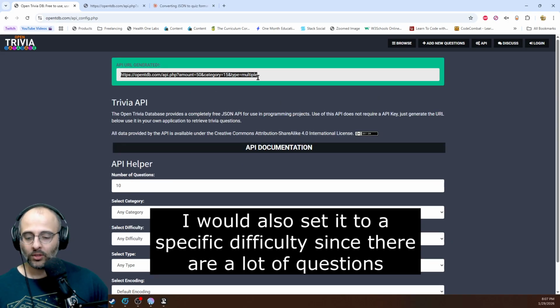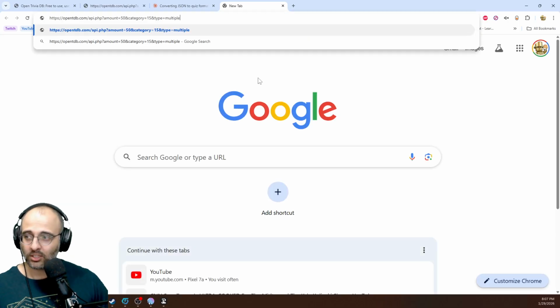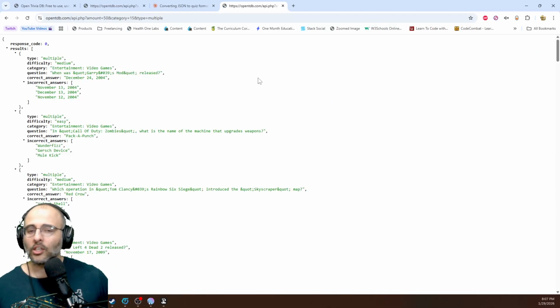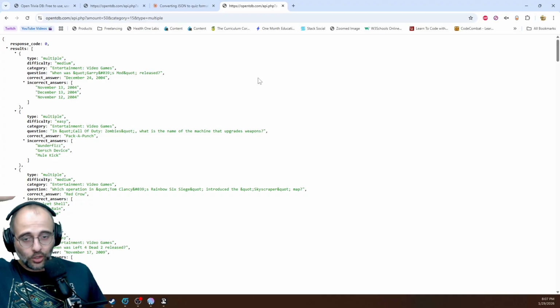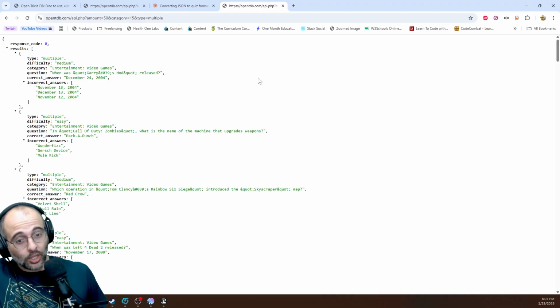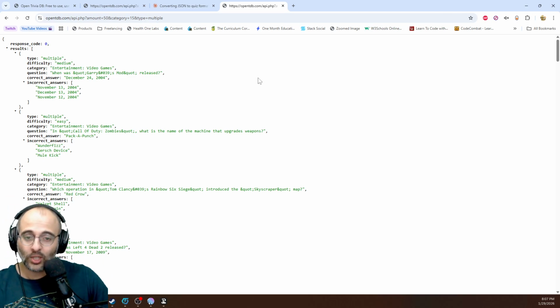There's your URL. I'm going to copy it, go to a new tab, and paste it in. Okay. So all of this is not going to look like this when you see it yourself. It's probably going to look like just a massive text. To get it to look like this, I'm in Chrome. You can probably do this in Firefox as well.